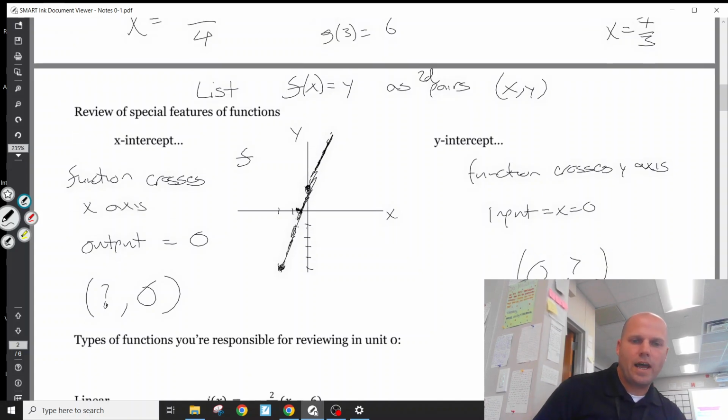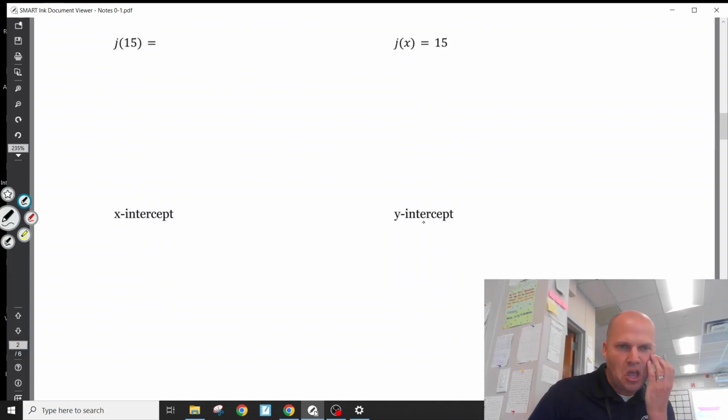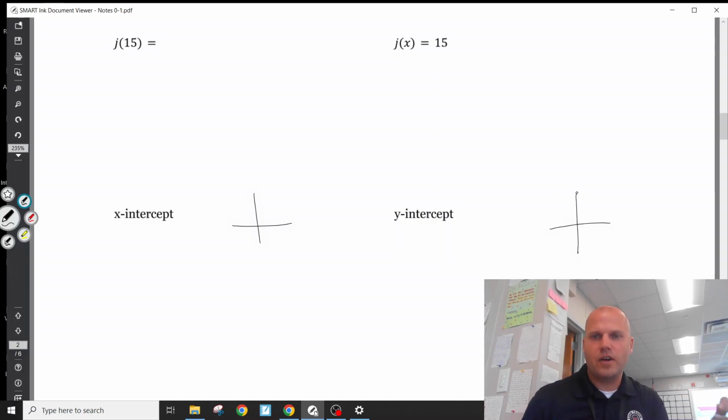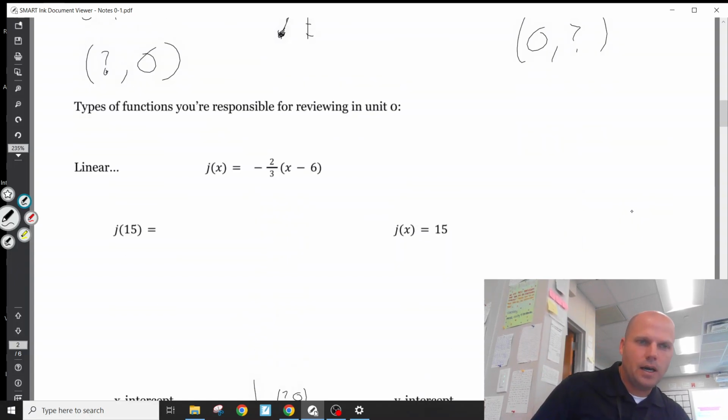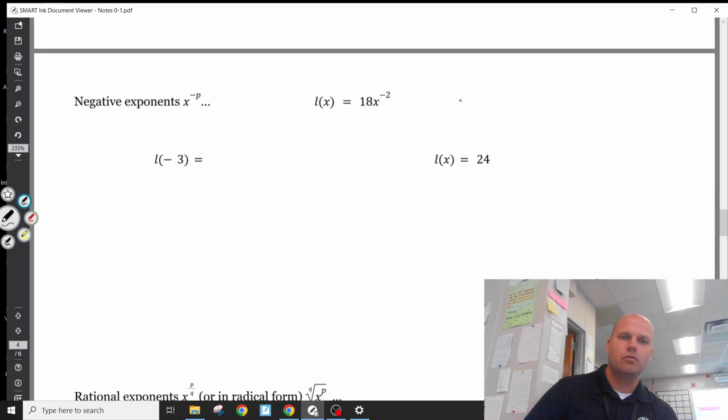Okay, so whenever you're asked to find an x-intercept or a y-intercept, you just got to maybe not necessarily memorize, but think about the picture of a two-dimensional axis. X-intercept, when we cross the x-axis, that's going to be something where we have some input when the y is 0. The y-intercept, when we're crossing the y-axis, is what is our output when our input is 0.